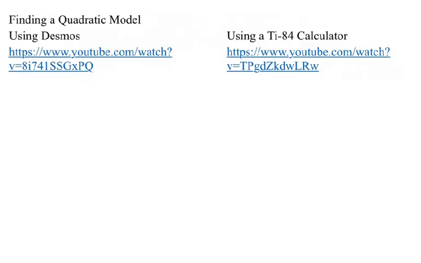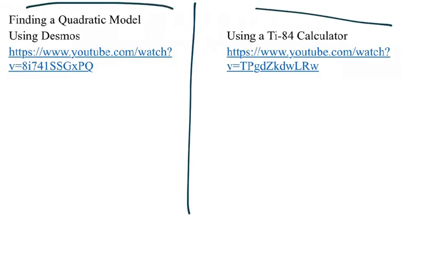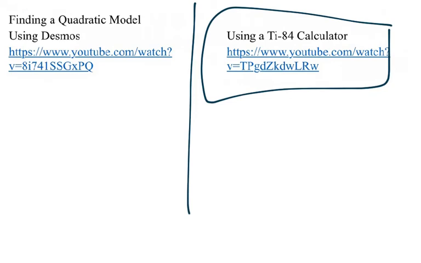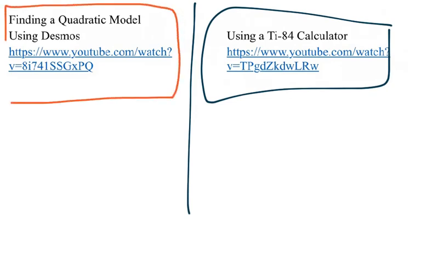So sometimes you're asked to find a quadratic model. If you have a graphing calculator, I want you to look at this side. Oh, sorry, this side. Using a TI, that's probably how you learned it last year. But doing it in Desmos is easy, though a little complicated just because you probably haven't done it. So I want you to watch that video on the left. Watch one of the videos. You can watch both of them if you want to, and then we're going to do some problems.